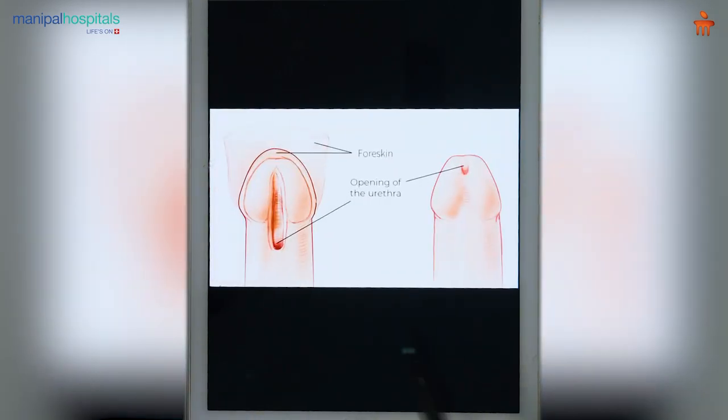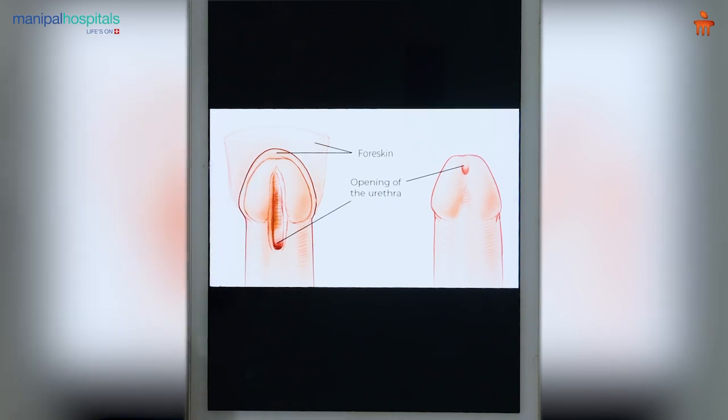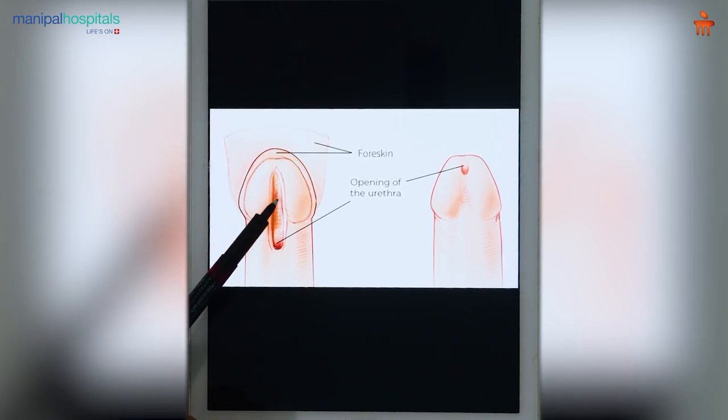In hypospadias, it is not just about the urethra but also the surrounding tissues which are also underdeveloped. So the foreskin, which should have been throughout, as in all round the penis, is present mainly on the back of the penis and not on the front. The urinary opening is lower down and not at the tip. The glans penis, that is the head of the penis, also has a deep groove or a cut.